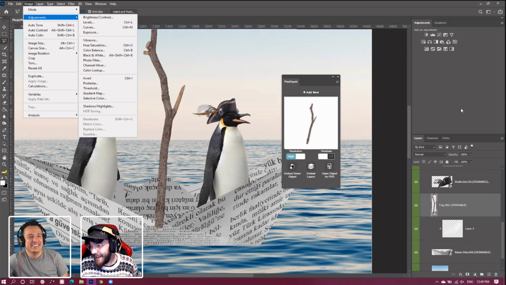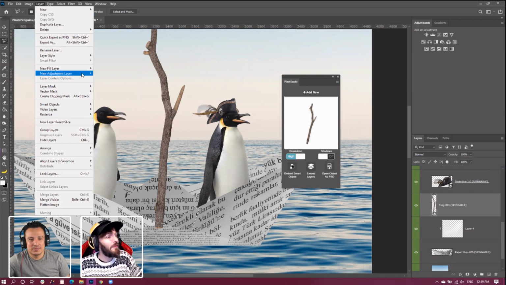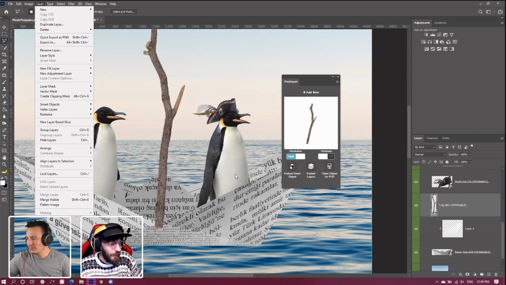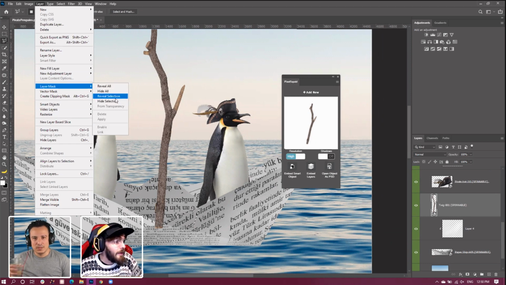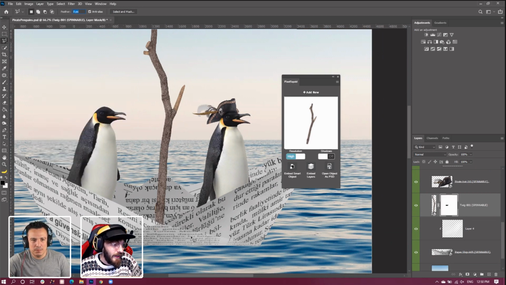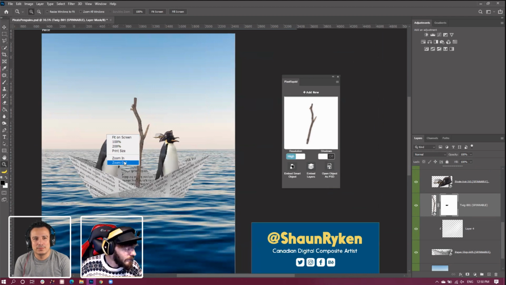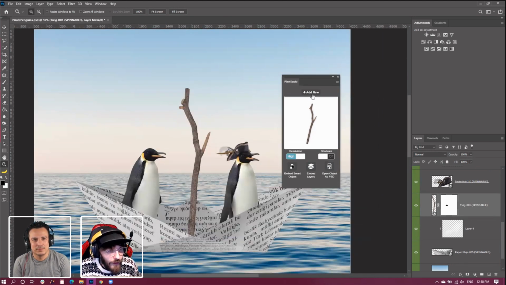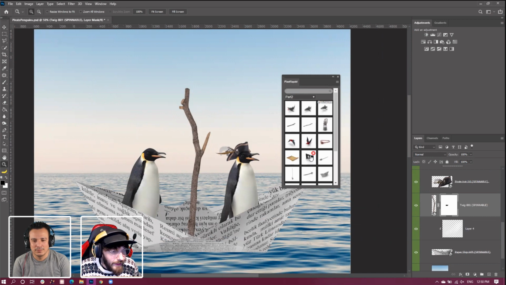All right, so I selected the boat because these are really sharp edges. So I have a really nice template to work with when I'm blending these subjects into the boat. I'm just going to do layer mask and hide selection, which automatically takes what I just cut out and erases it on my mask over here. Perfect. And then we're going to add our pirate flag in here.